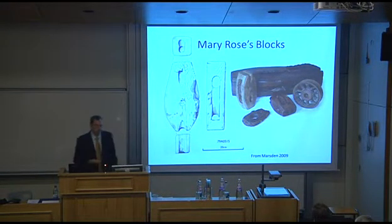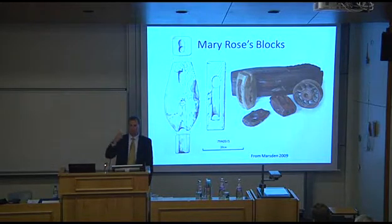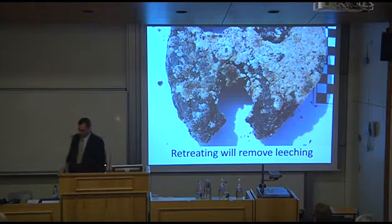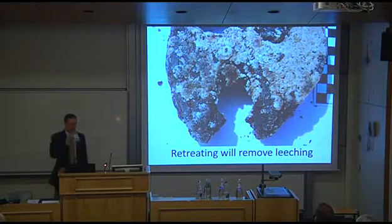Really, the only difference between the blocks found on Warwick and Mary Rose is if you look at the top of the block here, there are 2 holes driven through it so that the strop could come out. In the 17th century, Warwick shows us that this system is no longer in place and the strop just wraps around and is tied off at the top. So a lot of Warwick's artifacts need serious reconservation.